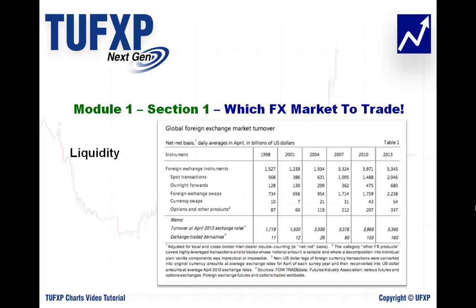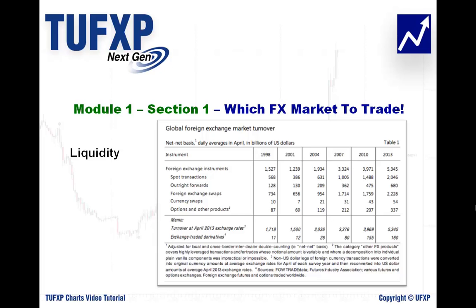The next thing is which market to trade. So we've got a trading strategy, but which market are we going to apply it to? The market that we are going to apply it to has to have two component parts, and the first is liquidity. What I mean by liquidity is a vast amount of trades being made in that market. This way it has less chance of being manipulated.